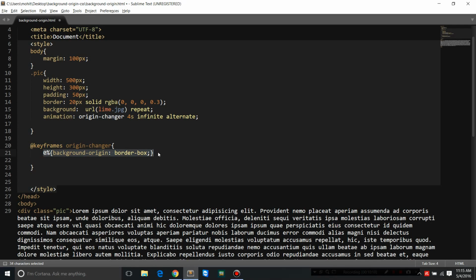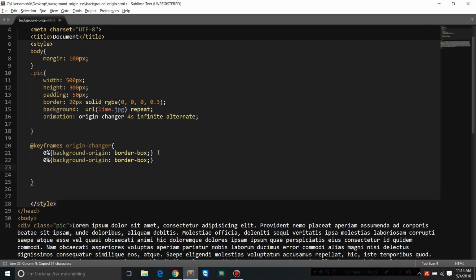For the, let's copy this, paste it 2 more times. Let's make this the intermediate position, this the final position. This should change to padding box. Okay, and the innermost content box.